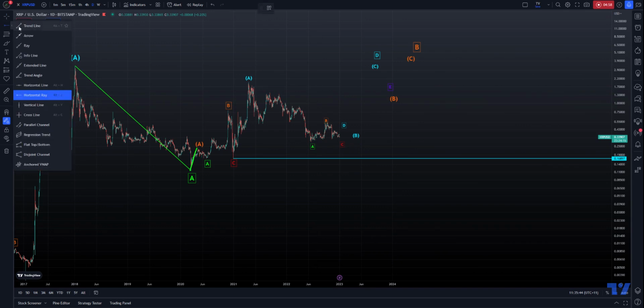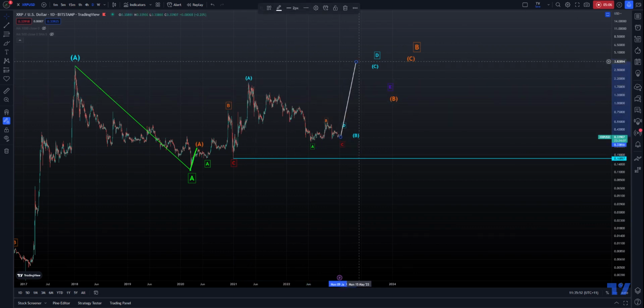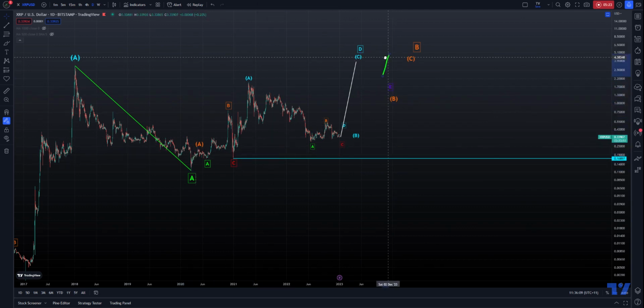Well, you just take wave A of the D wave within the B wave, and you just do this. So you'd probably be looking at $3.80, $4, something around that. No one can really know for sure. But the pattern for D would be complete. And then, as I mentioned earlier, because of the shortness of the A wave, you really wouldn't have much of a drop at that point.